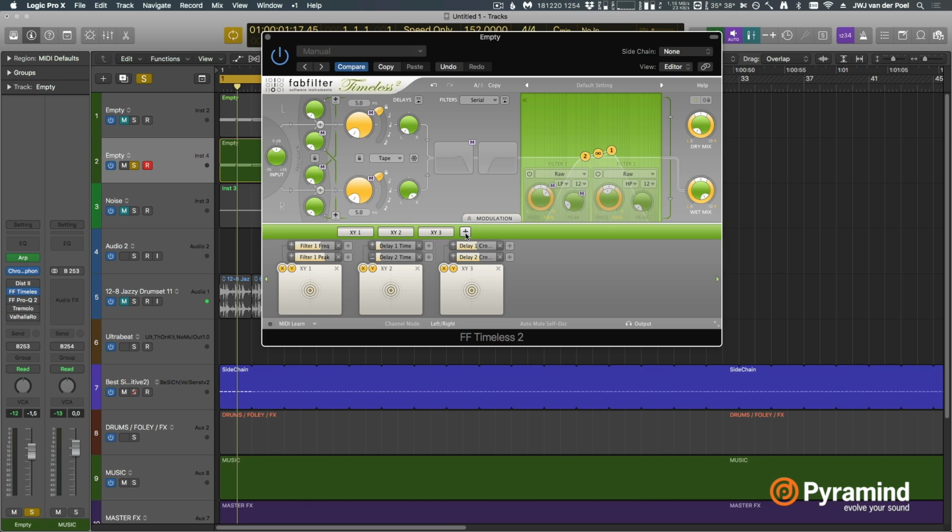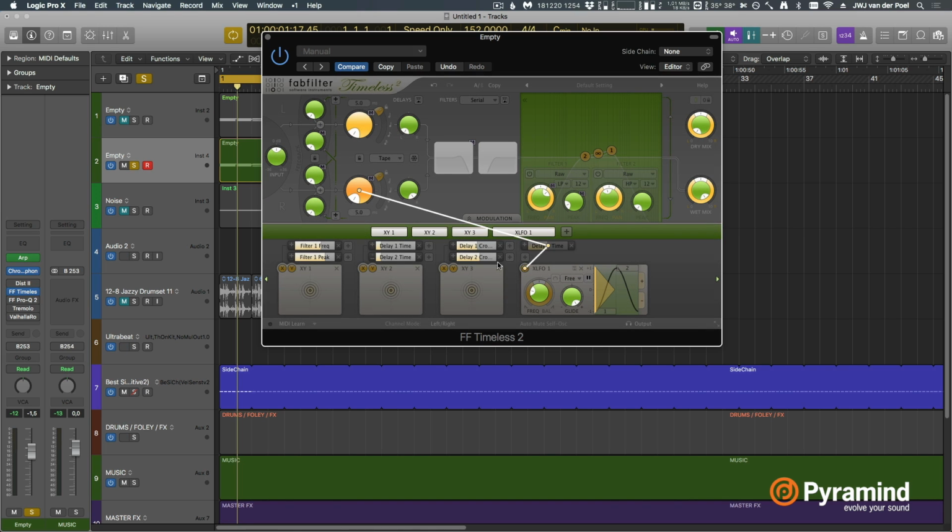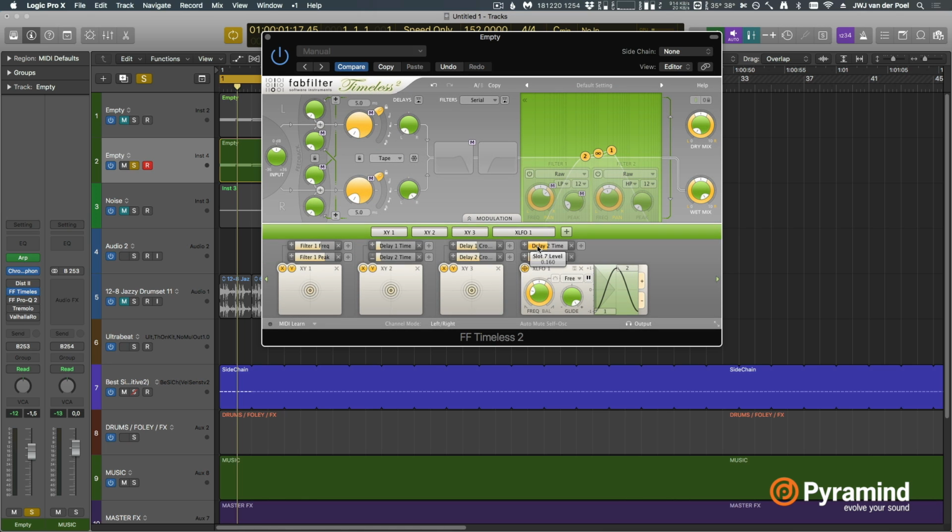Now let's first try to make a chorus effect. To do that, I'm going to add a new XLFO, and I'm going to link that to both of the delay times. If you think about it, a chorus effect creates multiple voices. Check, we've got that. We've got our incoming signal, and it gets duplicated to these two channels with independent timing settings. And when you think about a real choir, you have a bunch of people all singing slightly out of tune and slightly out of time. So with this we can mimic that effect. If we create very small timing differences, we should get something like a chorus or a vibrato kind of sound.